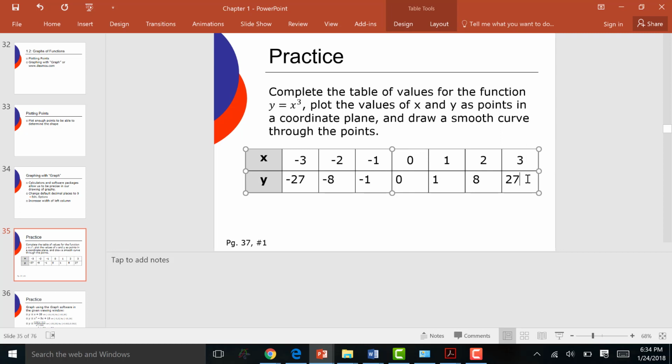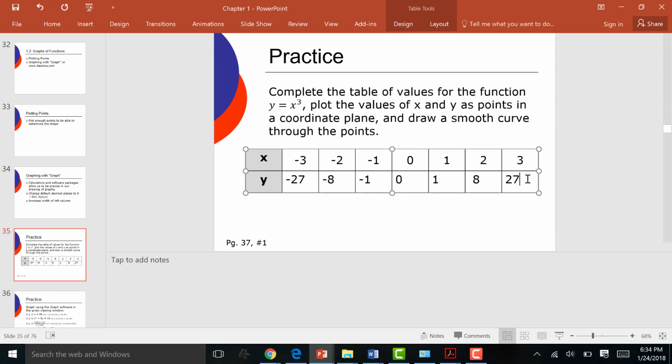Okay, now I promise you, you'll have a homework problem very much like this. Instead of giving you y equals x to the third, it might have y equals x to the third plus 5. So you still do the math and plug in your numbers. You okay? All righty, so now it said to go plot these points. Do you have points on the screen? Yeah, an XY table is just points.